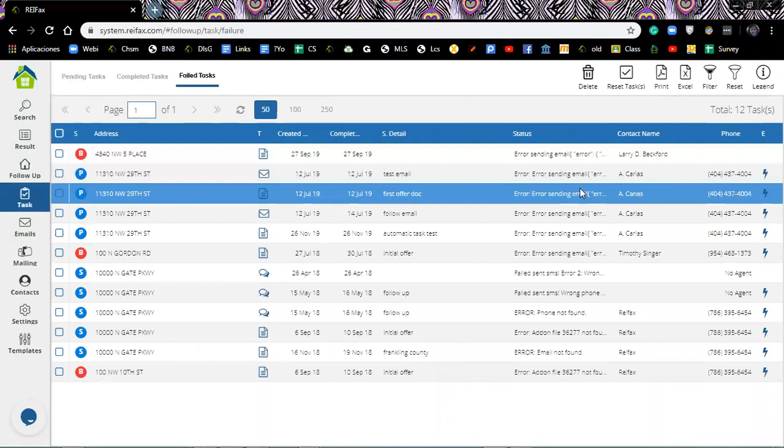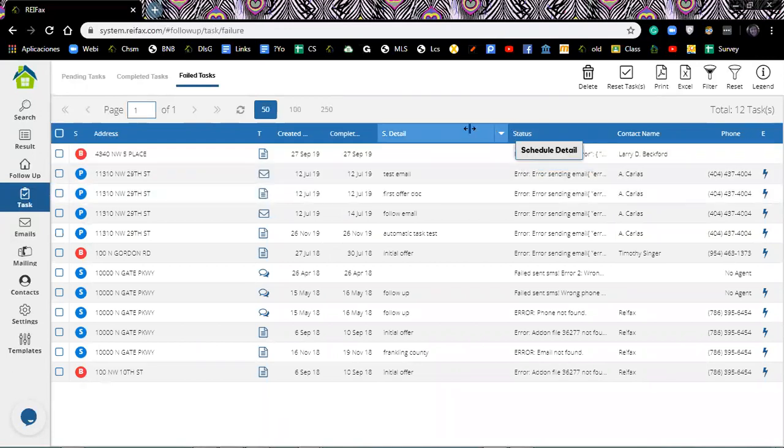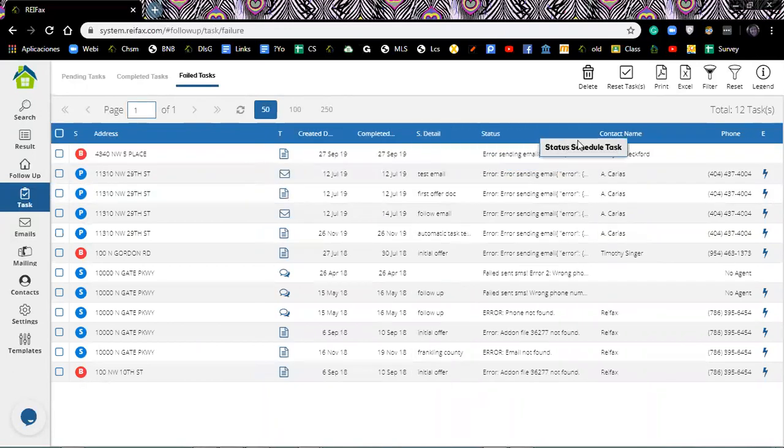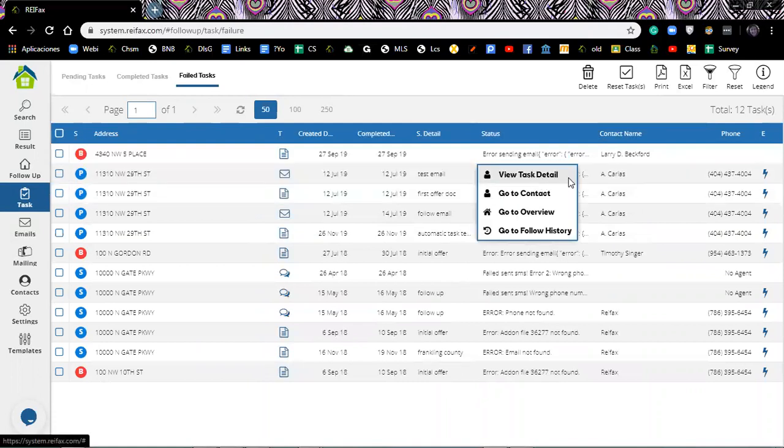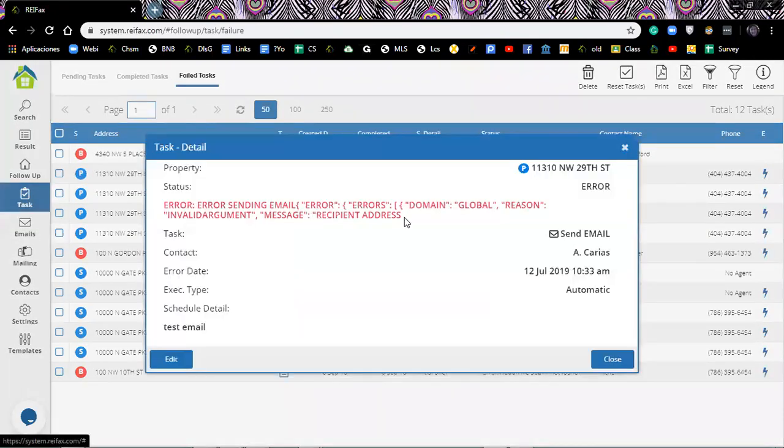Here in failed tasks, you would see why they didn't go out. For example, let's see. Error sending email. Clover reason argument actually didn't have a working email, and that's why this particular task was not completed.